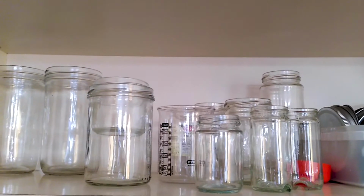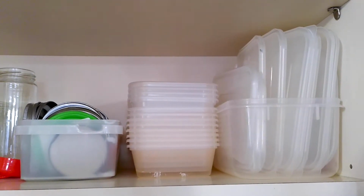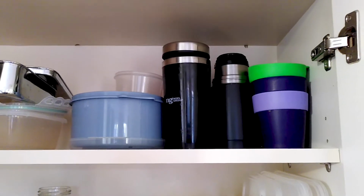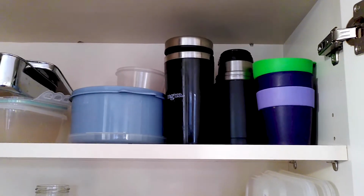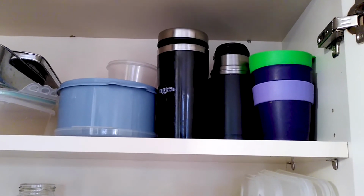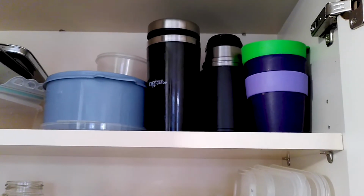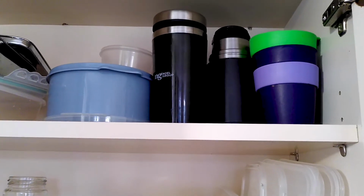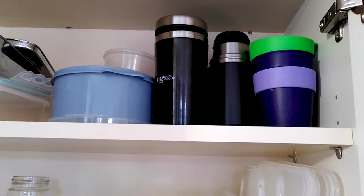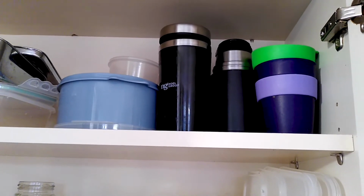But over here, pretty jars, slightly more aesthetic. Over here, not so aesthetic, but realistically, reuse what you have. Don't go out and buy new stuff. And then up at the top, we have a very random collection of some Tupperware type stuff and some keep cups. And again, all of them except for that one were secondhand or acquired. My keep cup is one that I've had for, gosh, 6 or 7 years now, and it's not very pretty. It's definitely chipped, but keep using what you got.